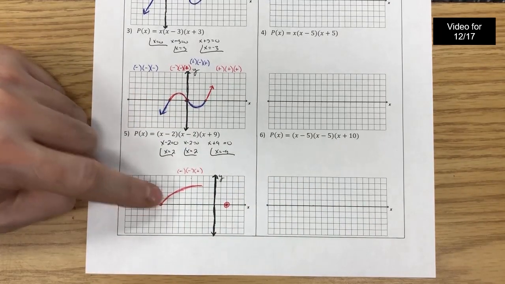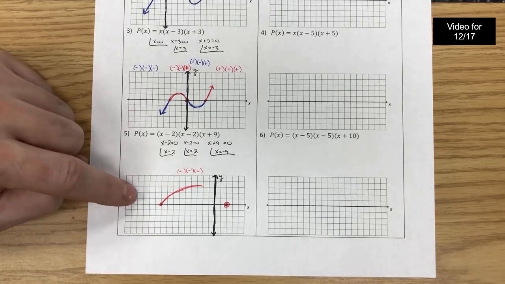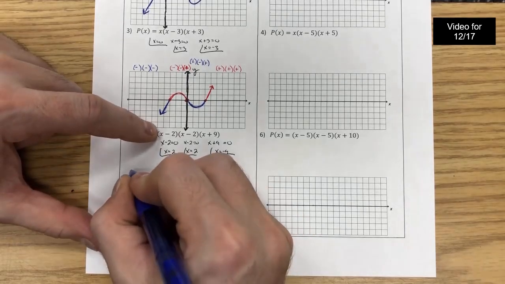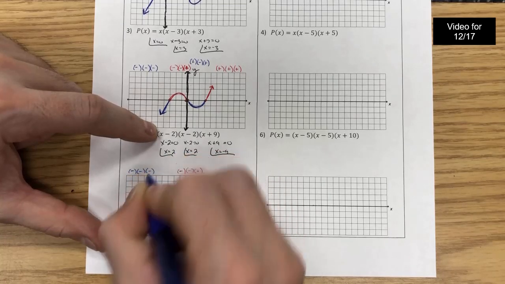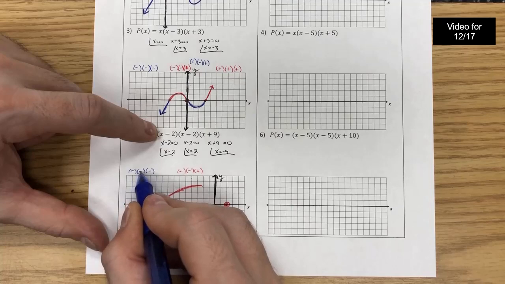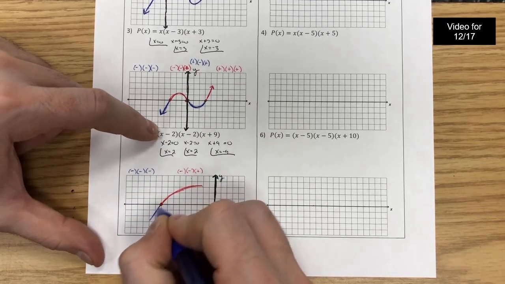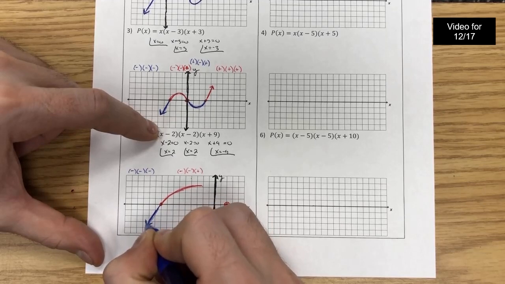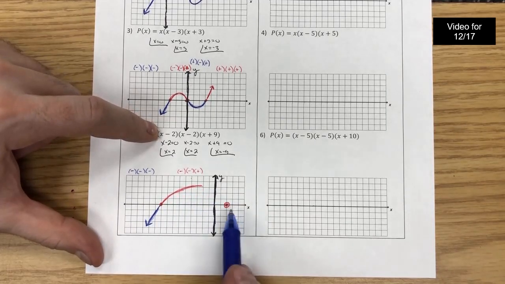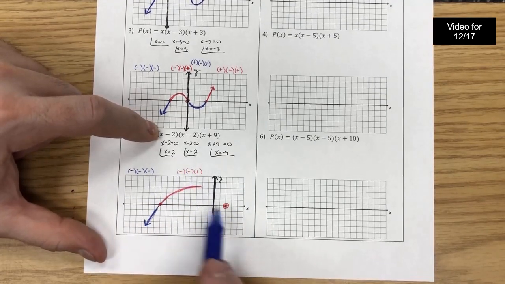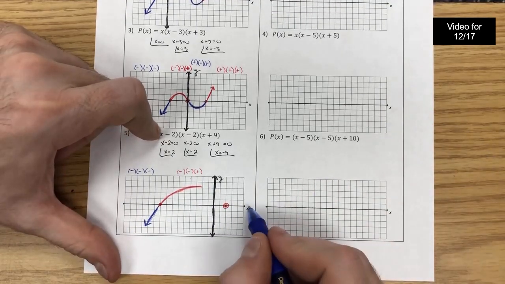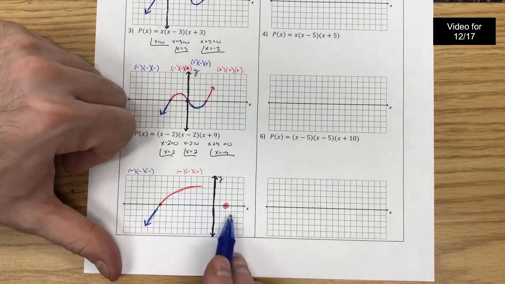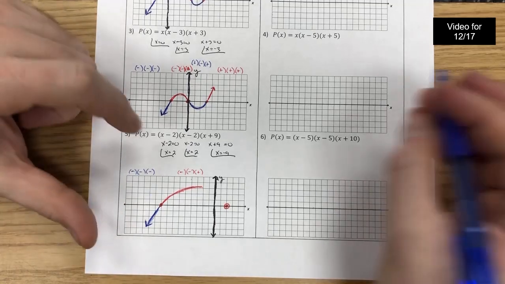So as I test to the left, if I plug in a number like, let's say, negative 100, well, that's negative 102, negative 102, negative 91. So two negatives make it positive, times that gives me a negative. So I know what the leftward behavior is, but I haven't quite finished this arc because when I see a 0 pop up more than once, something funny happens here. So let's plug in a number to the right, and we would expect it to go through the 0 and keep going negative, right? Well, let's try it out.